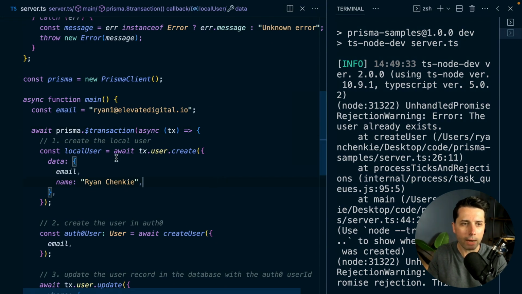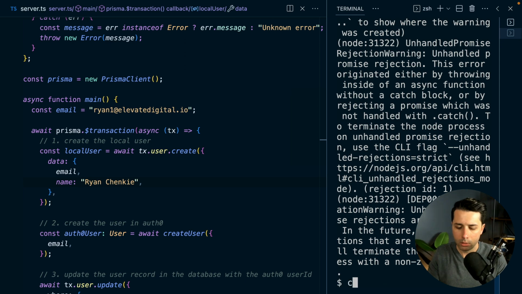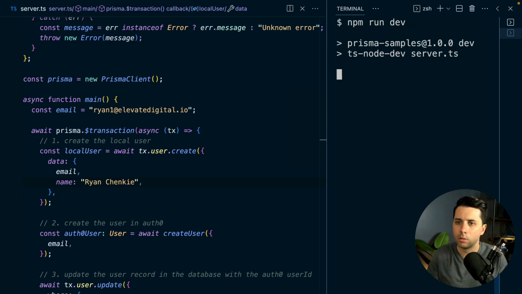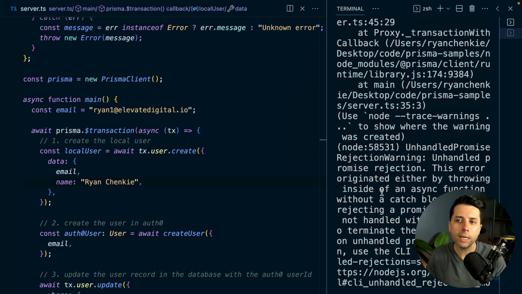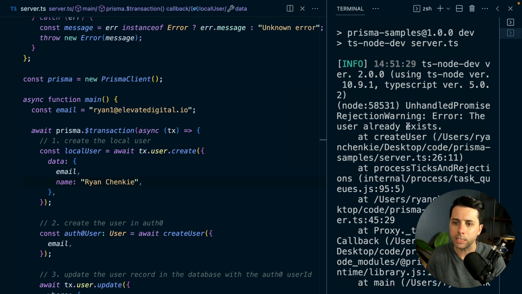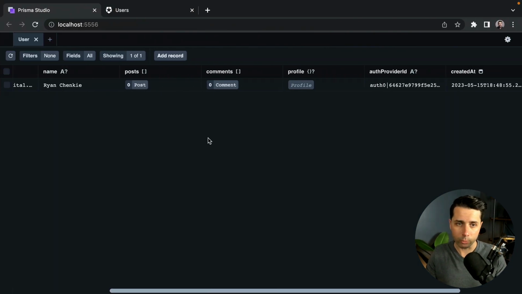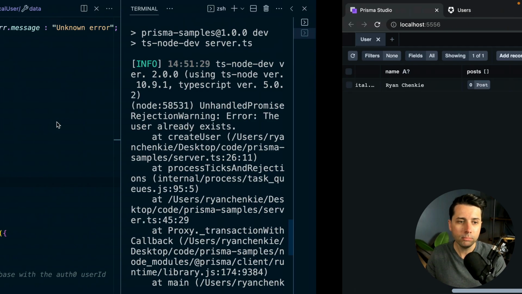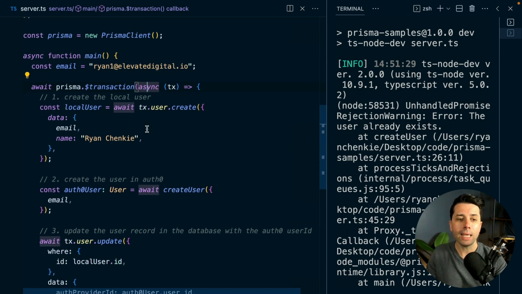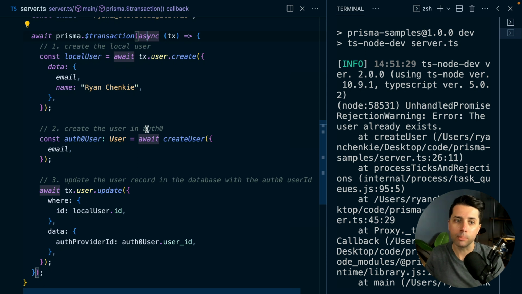So we've got everything set up in our transaction. Let's try to run that again. When we do, we still get that failure case here. We've got the user already exists. But if we're over here now, our database locally is not going to have that new record. So effectively, we were waiting until everything here was possible to complete within this transaction. And if it wasn't, we just wanted to fail with nothing happening. And that's exactly what we would expect for a well-formed transaction against our database.